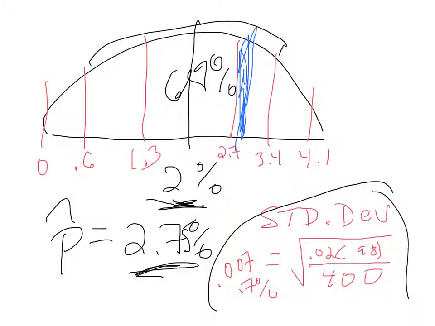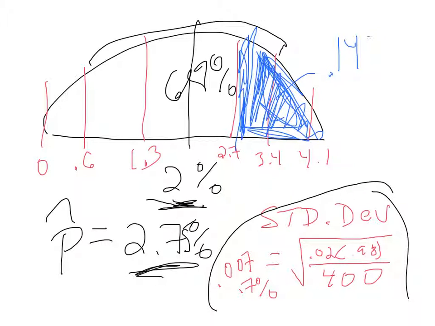So to say that there's more than 2% defects, that's what we're looking for, that tail area right there. And that works out to be a pretty small 0.14. So there's a 14.2% chance that we could get a sample with that high defect rate if the actual defect rate, on average, is 2%. So that's a very large p-value. It's not an unusual value.